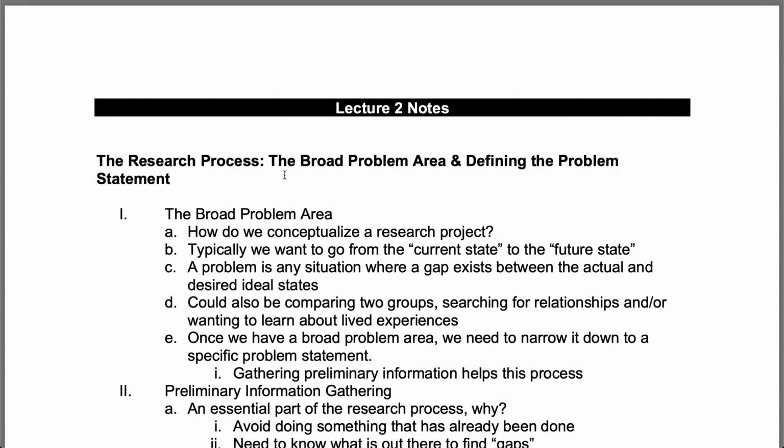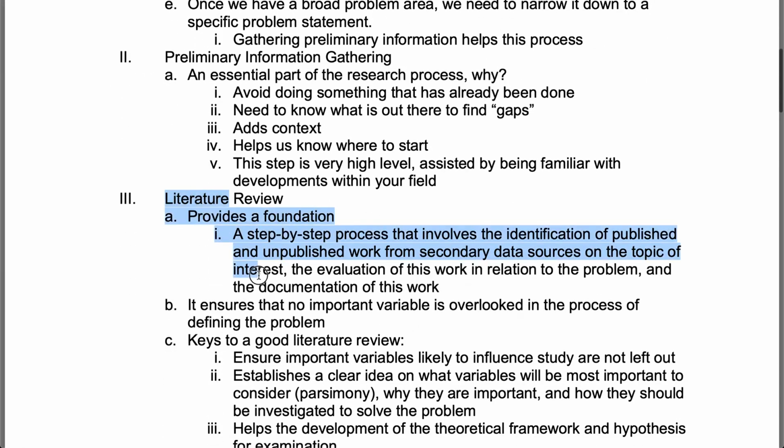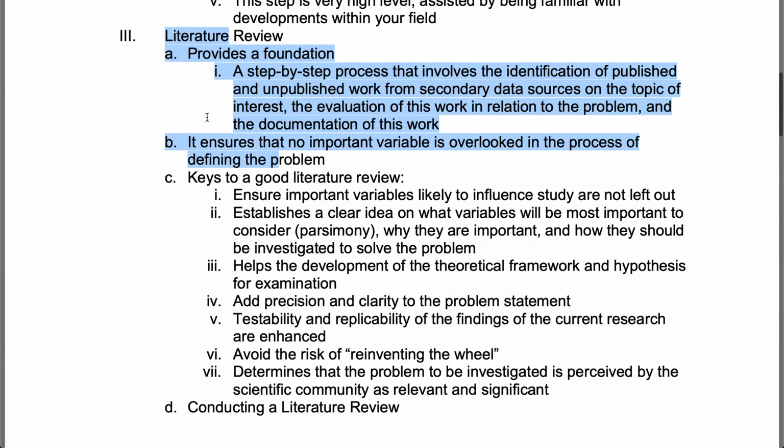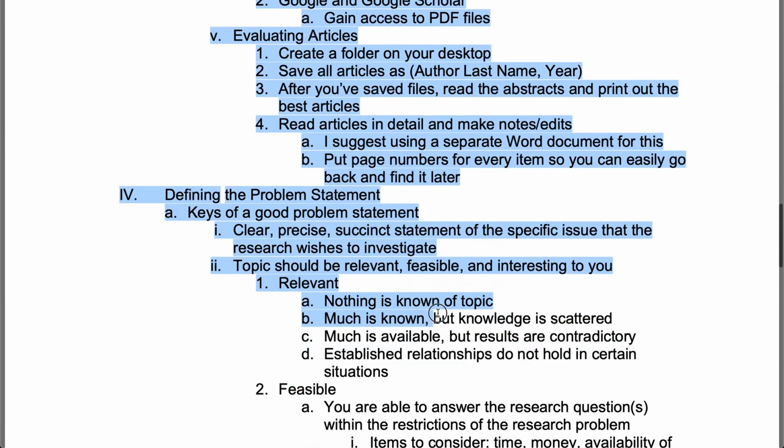We already talked about the broad problem area and defining the problem statement in terms of the topic. We'll go into the problem statement a little bit more in the next lecture, but now that we have a few topics that we want to explore, what we want to do is start the literature review. So right where I'm at is this number 3 element all the way down to evaluating the articles, and that's where we're at.